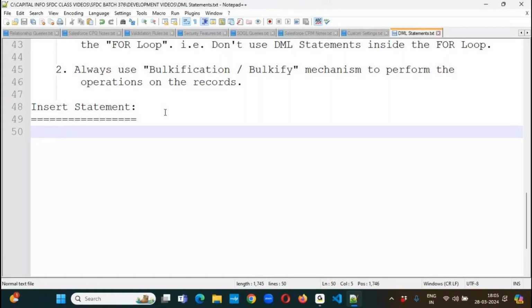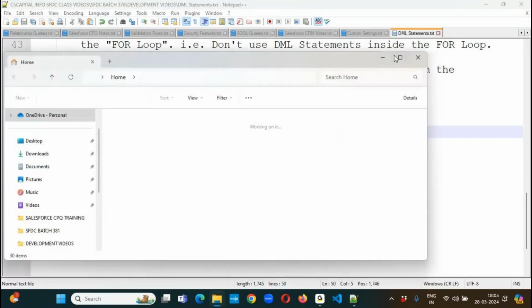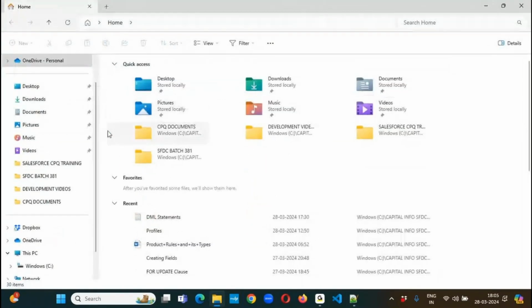Have we done this feature, the bulkification or bulkify feature, as part of collections?